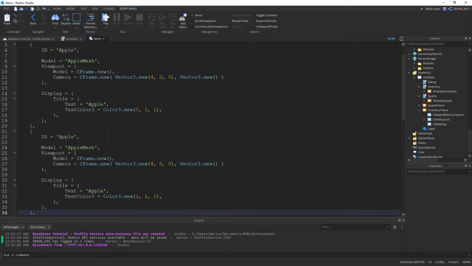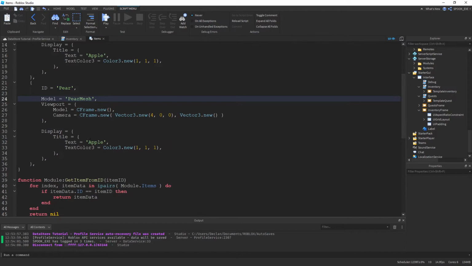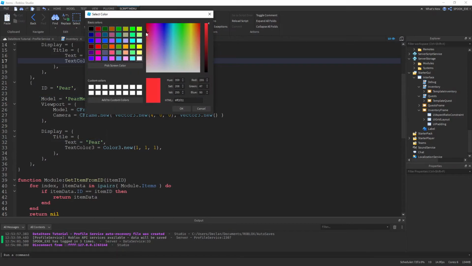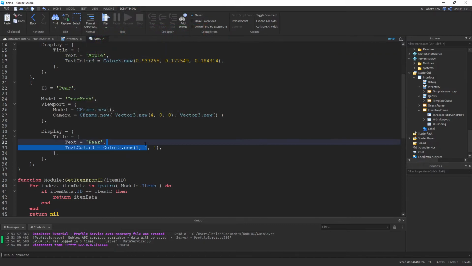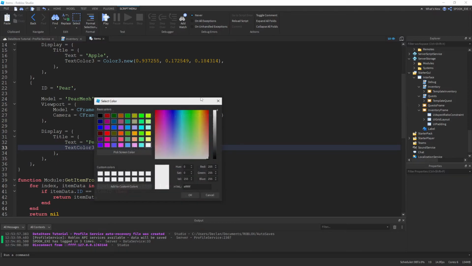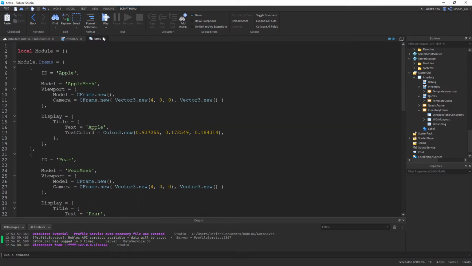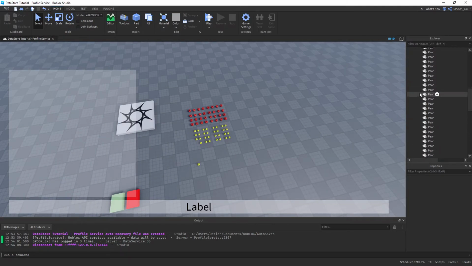So let's do that for the pear. We'll do pear mesh and we'll keep it the same. Oh, and pear. So actually we can color this now. So if we do sort of red there, dim it down a little bit. And then here it's a yellowish green, a little bit darker. So that's pear. And we can do that for the quests too.